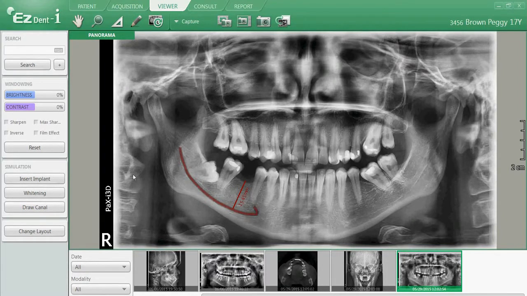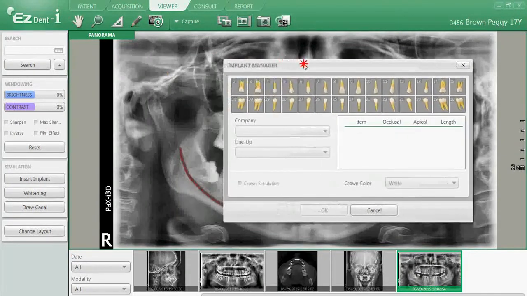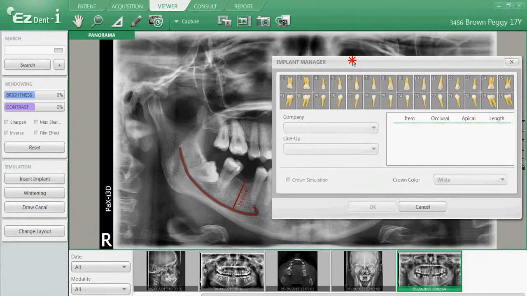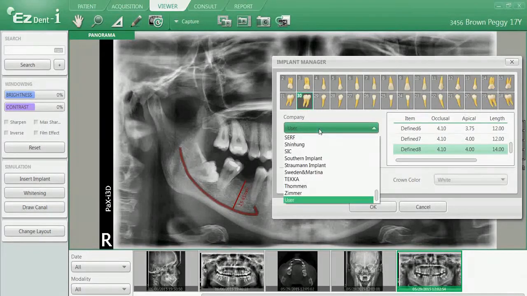To do that, I'm going to navigate back over to the simulation section and left click on Insert Implant. From here, I can choose which tooth number is going to be replaced. In this case, if we need to verify that, I can left click, move the window off to the side, and verify that this is going to be the site for tooth number 30. I left click here on number 30, and then I can specify what manufacturer I want to use.